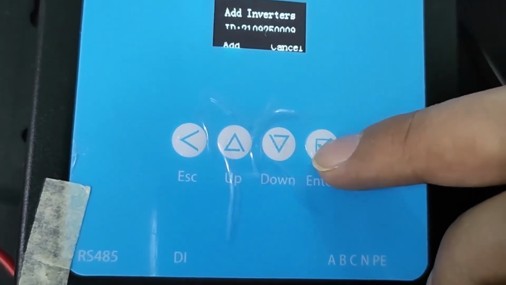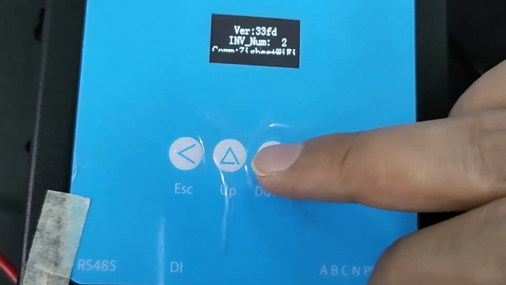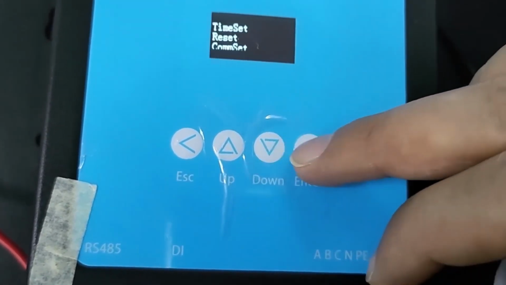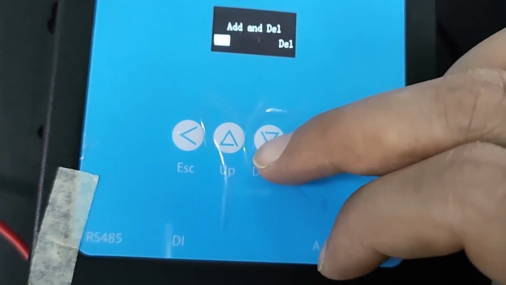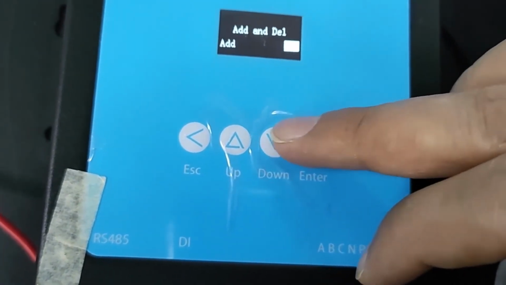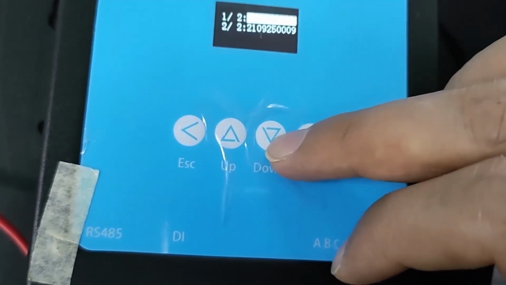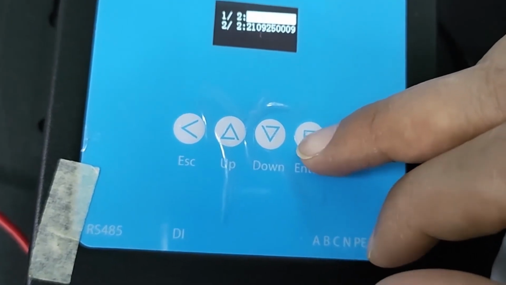Okay, click add. Okay, I'm going to delete the previous one. I entered the wrong number. This one, yes.